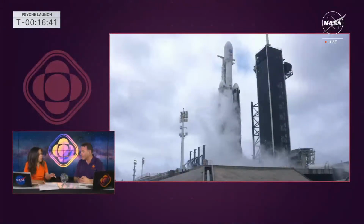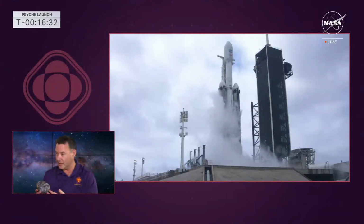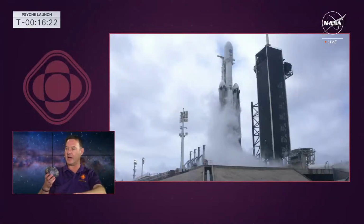Yeah, and when the spacecraft gets there, it's going to observe the asteroid from different orbits, right? Yes, so this is a model of Psyché. We don't know that the asteroid really looks like this. We don't know it's exactly this size. We don't know its mass to great accuracy, right? So we're going to very cautiously approach it and get captured in its gravity in a very high orbit that's something like 33 hours long, and really start to characterize it, get to know the place.